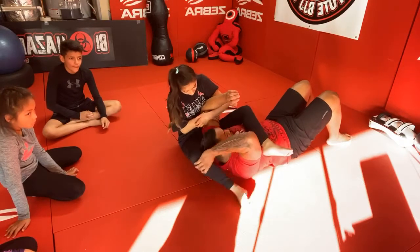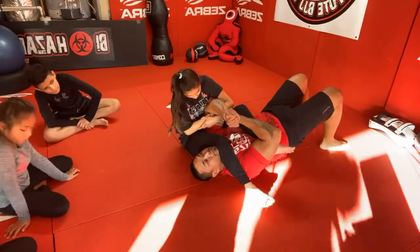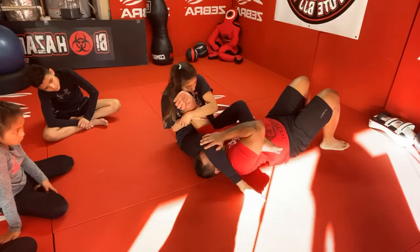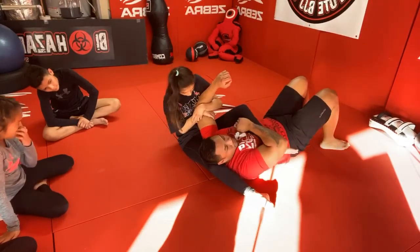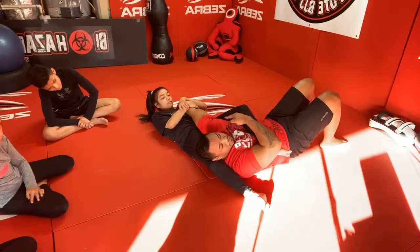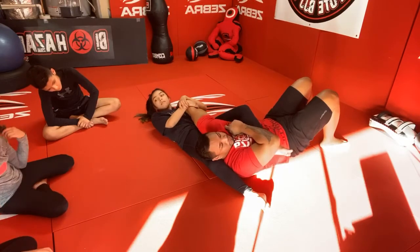Again. It's gonna be here, hip up, and tuck. Grab the knee, push him up and tuck. Okay, so even if she were to lay that armbar down, what is she really gonna get? She doesn't have my head secured from here.